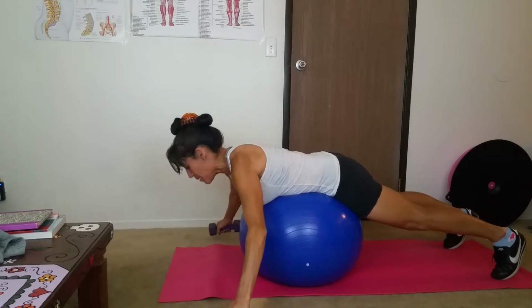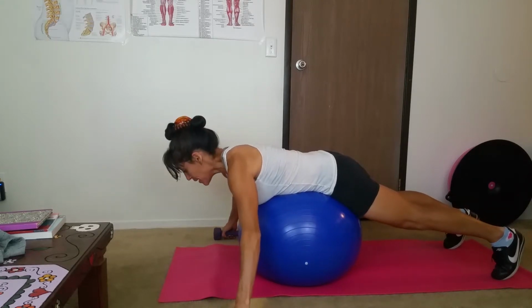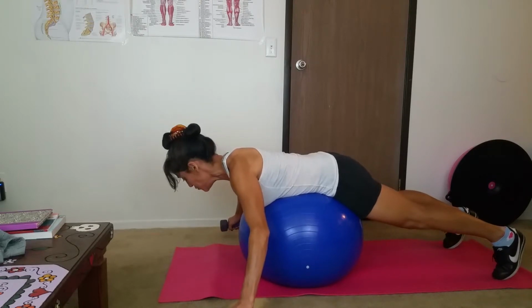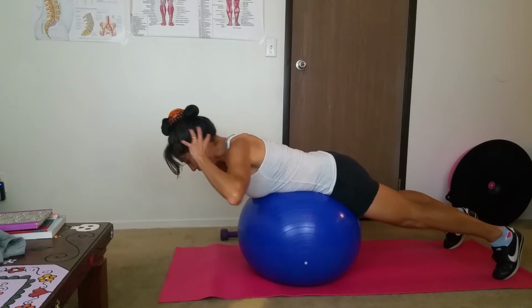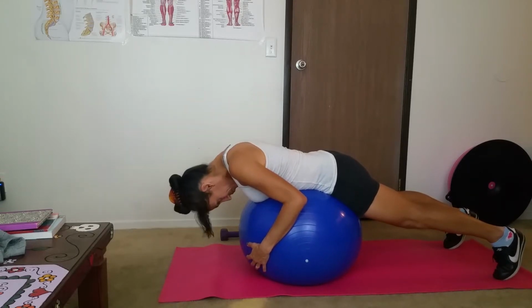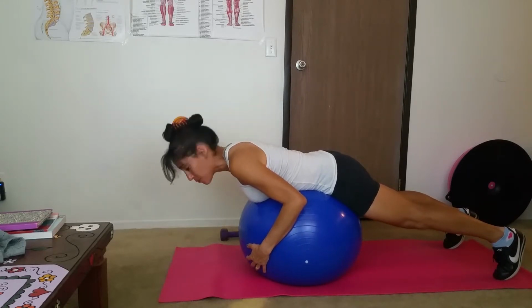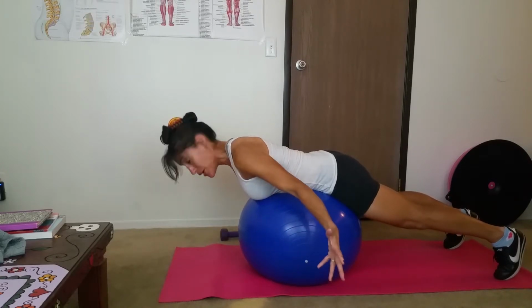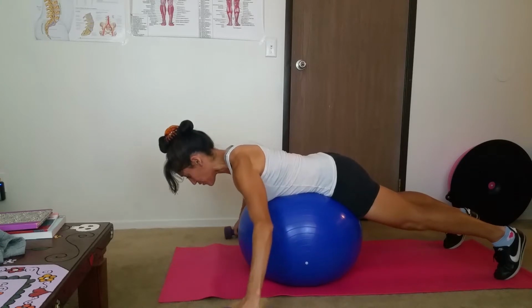So what I'm going to do, I'm holding my free weights right here, and I'm just going to let them hover above the floor, just like that. It won't be a huge range of motion. I'm keeping my neck in a neutral position. I'm not letting my head lift, and I'm not letting it fall either. My shoulders are staying down, and I'm just in my neutral, just like I should be in every exercise.